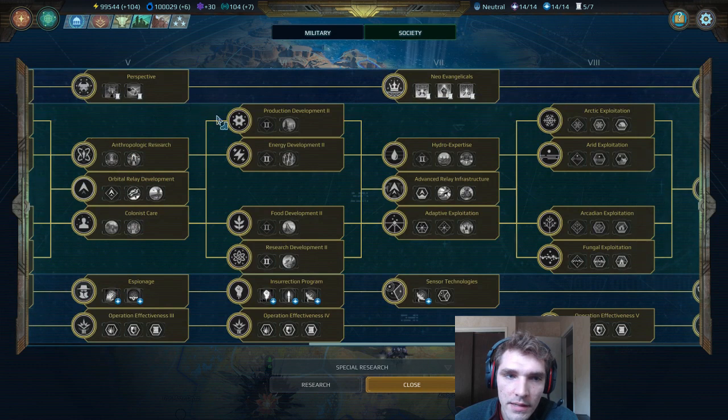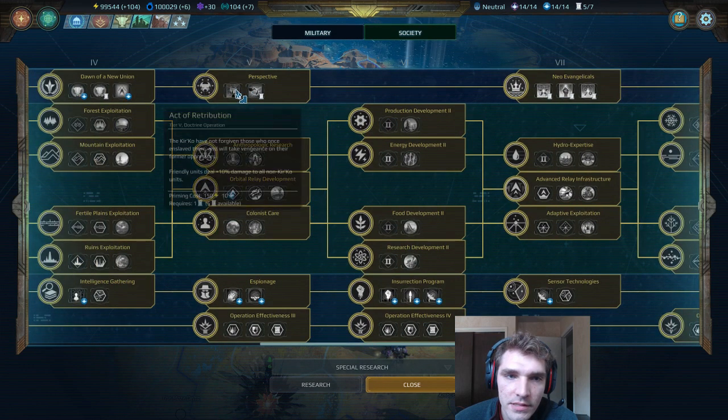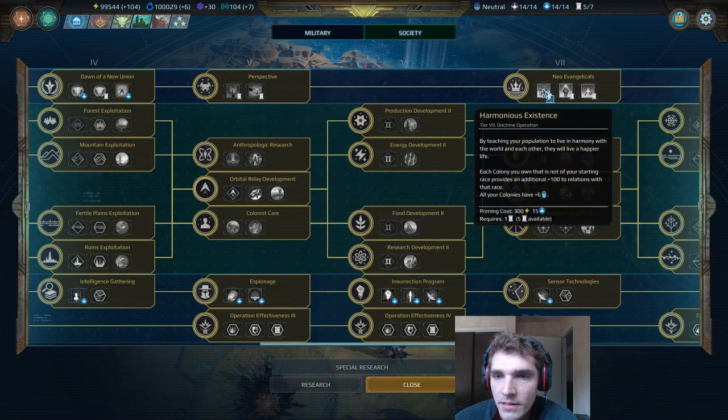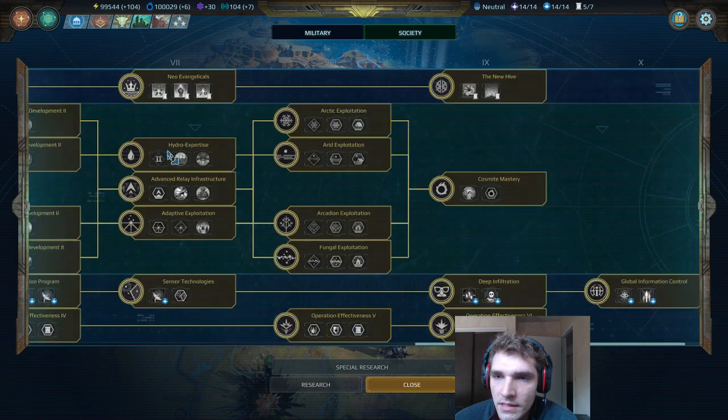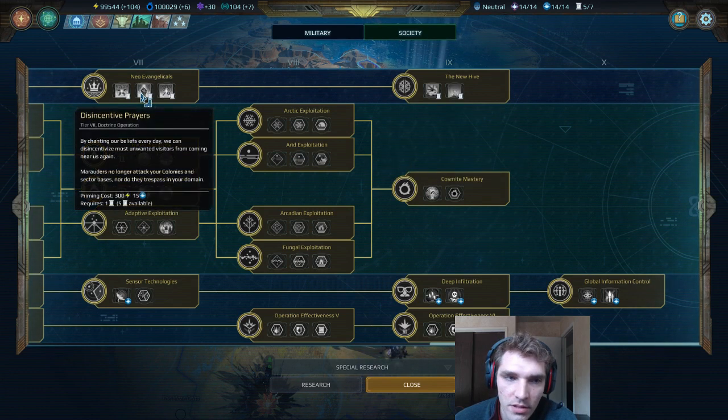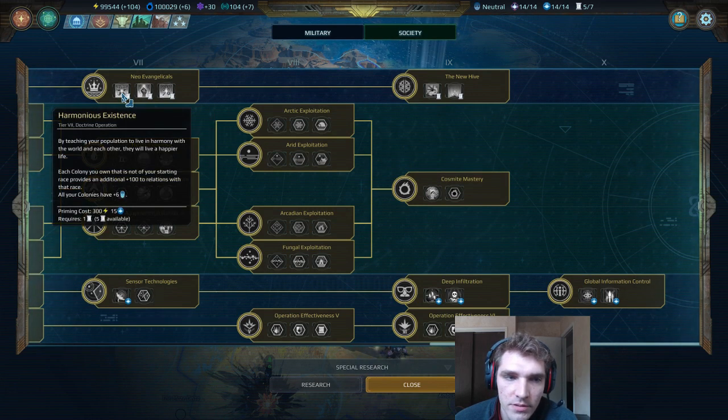If you combine that with Harmonious Existence, which is, here we go, I found it. Each colony that you own of a race that's not your starting one will give you plus 100 relations to that race, because this one basically gives you influence for every non-Kir'ko colony, and if you start off as Kir'ko, this benefits those same colonies.